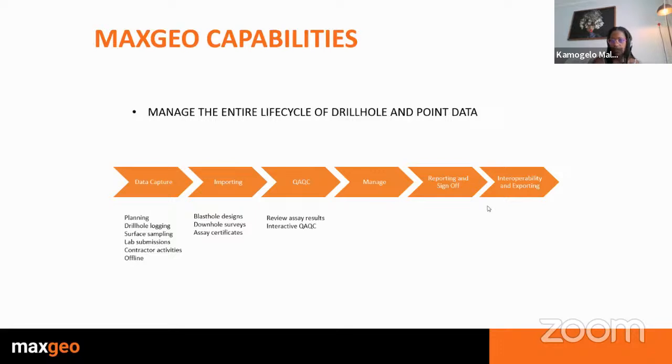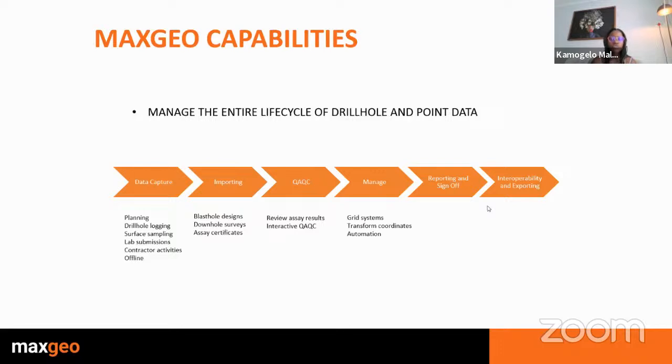And then we have a QAQC, where you can review your assay results. You can have a report which shows you that for a specific project that you're working on, this is the data that you have. This is how many holes have passed, this is how many samples have passed, and this is how many samples have failed. It'll also show you, because you've set up rules in place. Initially, you set up rules to say my holes or my samples will fail if one standard or one blank fails. So you are able to view that and interact with your QAQC to tell whether, okay, maybe the resource people should not use this hole because it has failed the QAQC. Then you can send it back to the lab to reassay it for you, and then you check the results again.